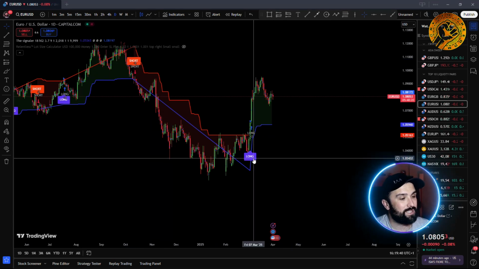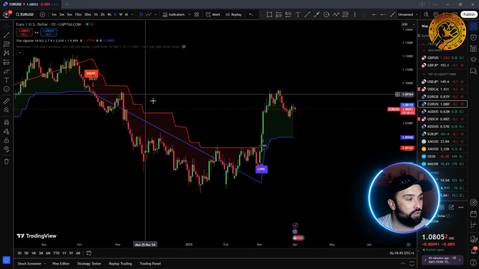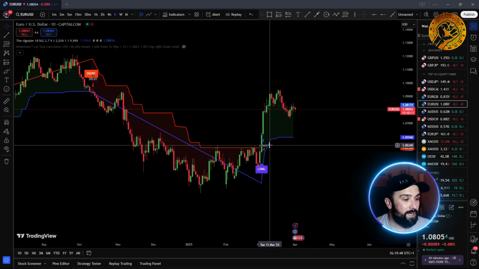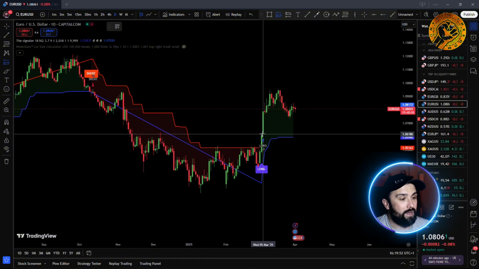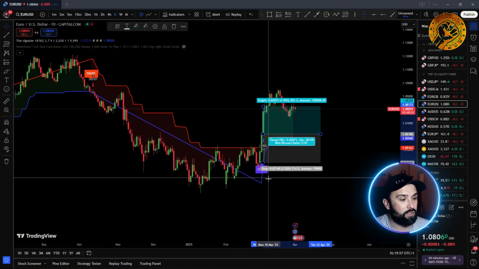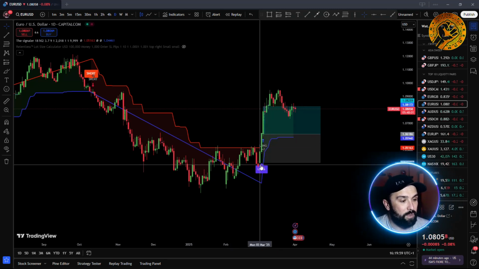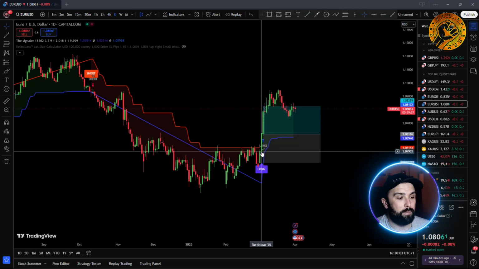Let me just show you how to take these trades. Okay, so once you come onto the chart and you see that there is a long signal or a short signal, or you get that alert, simply come in and place your position like this. Okay, so with a buy, you use that blue arrow that you see here. That will be your entry. Your stop loss will then go on this blue line. If we was down here, we would put it there. Always, always, always go on the blue line for buy.